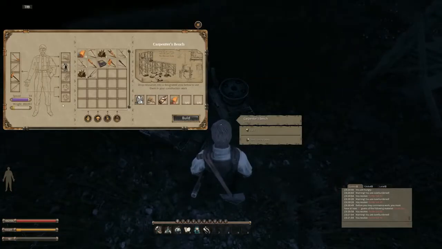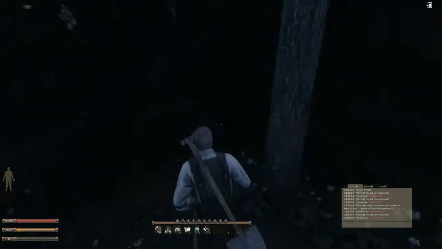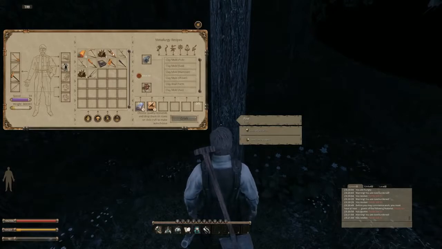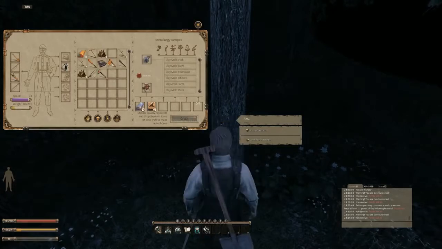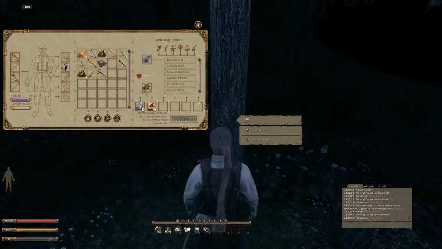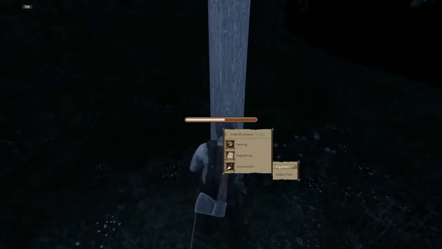Okay, what do I need? A lot. What's this? Simple part. I need a circular saw. Well, let's equip a saw and an axe, and then I want to cut down this tree.